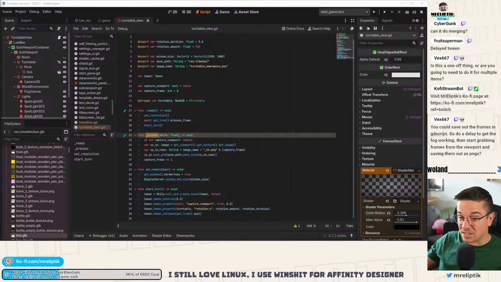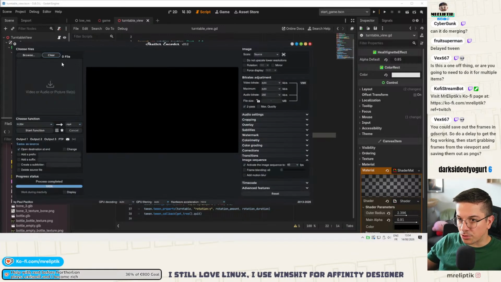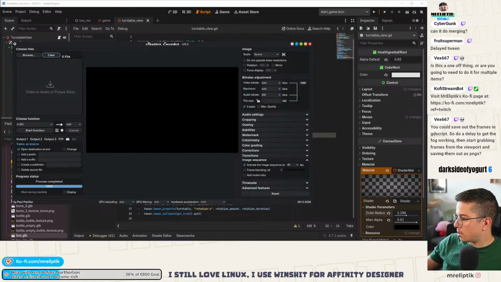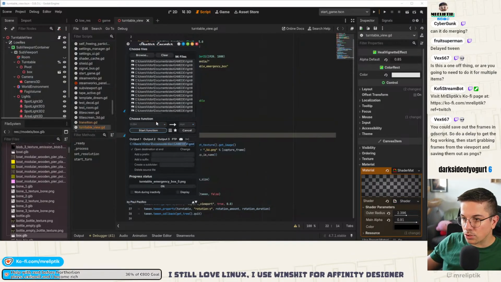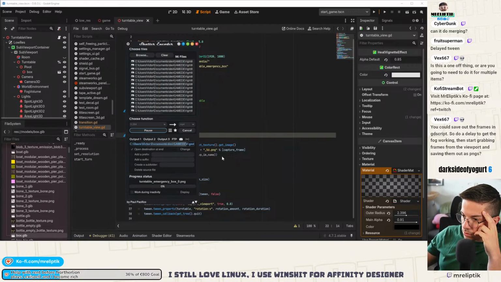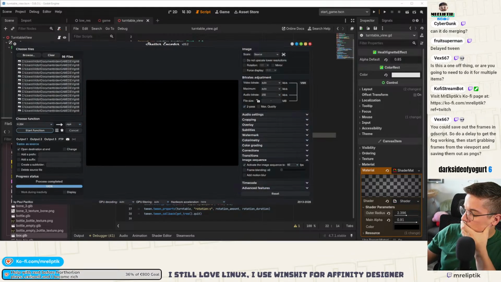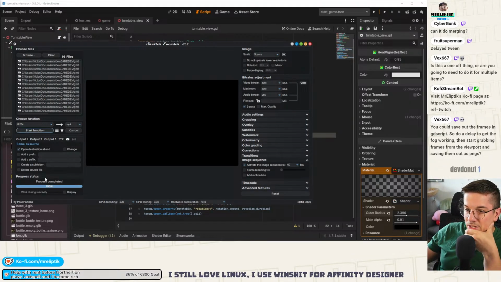So I guess that's kind of why the other mode exists. You see what I mean? Because if I turn that into my turntable, you will see it's going to look like shit.